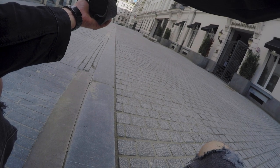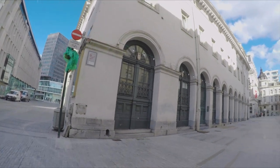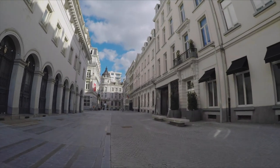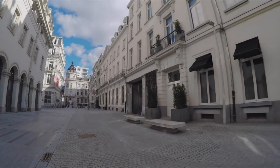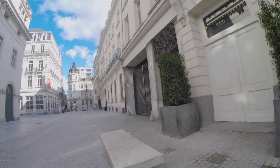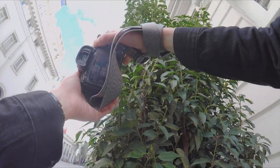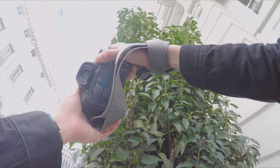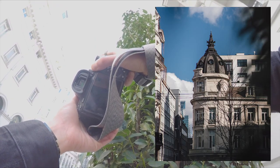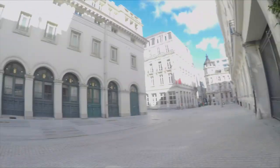Sometimes I wish photographers, and especially street photographers, were transparent, invisible, because we would capture way more than we are. Framing with leaves, just like this, or maybe like this.